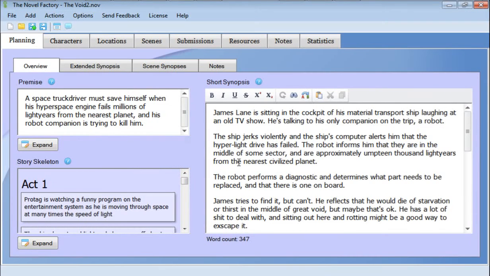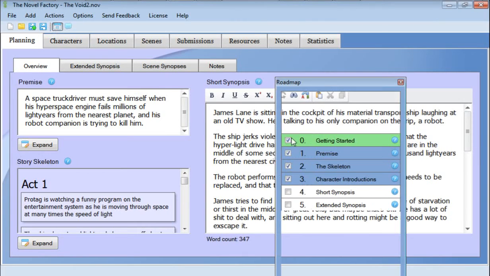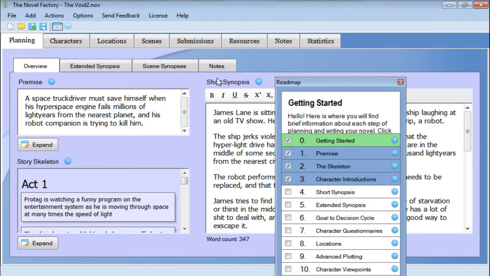Once it starts up, it comes to an introductory page, which is self-explanatory. I won't bother with it. And this is the interface it comes up with. One thing it has is this roadmap. So when you start it, this is really what it looks like. One of the real benefits is it contains this roadmap that has a checklist, and it goes through and tells you how you should sort of build your novel.